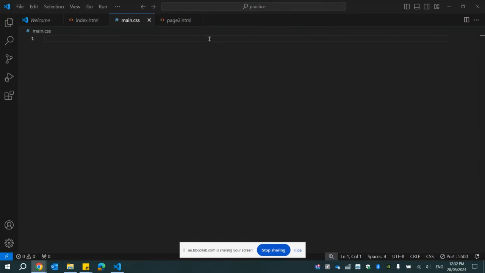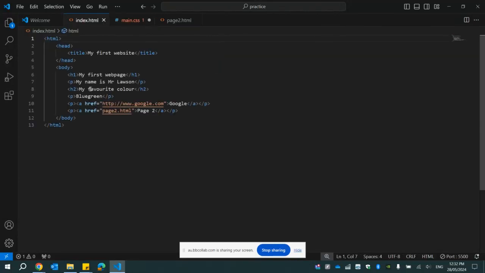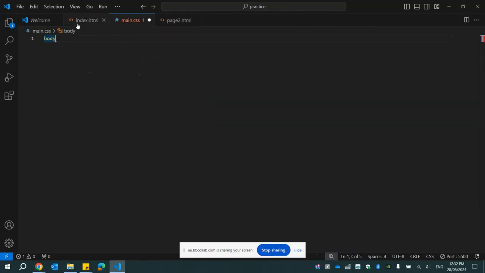So what we're going to do is add in a bit of CSS, which is just going to change the color of the background. Super simple to begin with. So what we need to do is put in our selector. And this selector is a HTML tag that exists in our HTML document. So in this case, it's referring to the body tag. As we talked about, the body tag is the one that takes up the whole window. Okay, so this will change the whole background color.